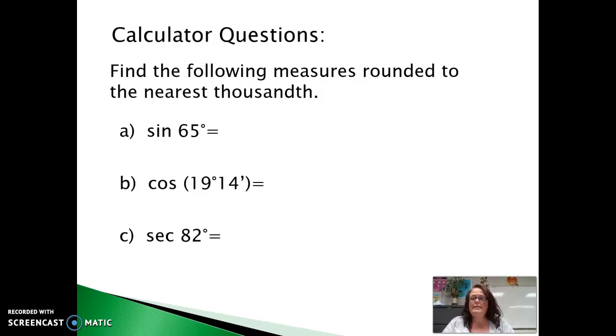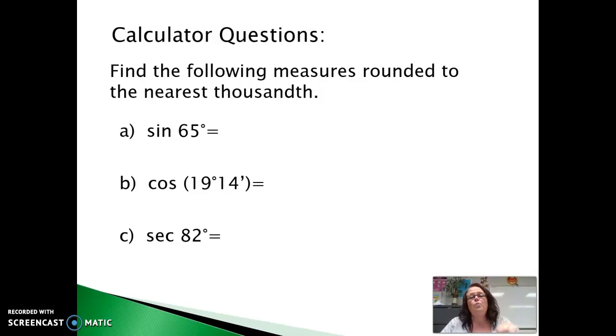So there's two ways that that could have happened with your calculator. One way is you could have plugged in the square root button and then the 81 and then pressed equals, and you would have gotten 9, and that's a forward thinking calculator. Some of you had to put the 81 in first and then tell your calculator you wanted the square root, and then either it showed up or you pressed equals, and then that's a backward thinking calculator. So you need to know that because the same thing is going to happen with the sines and the cosines.